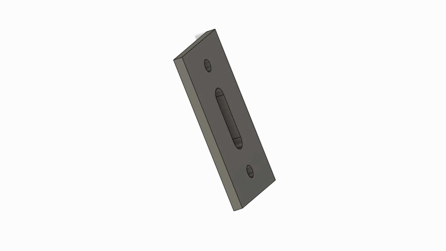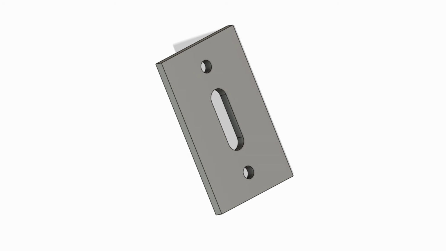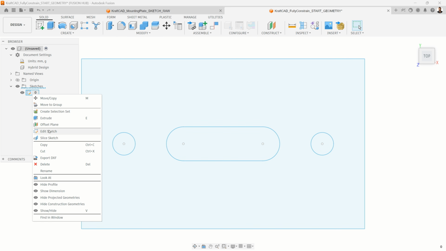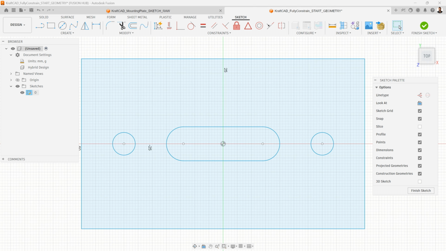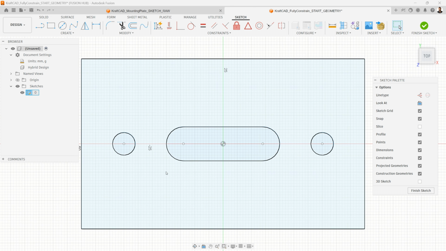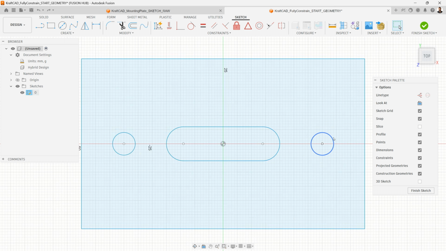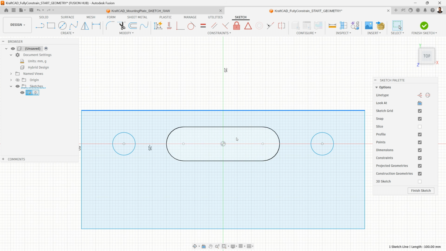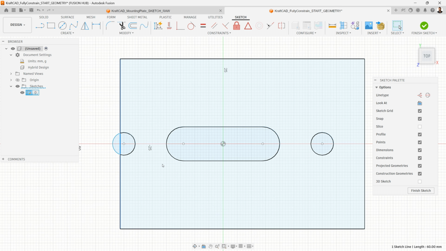This model looks finished, but if its sketches aren't fully constrained, one simple edit can break the whole design. Let's take a closer look at the sketch behind this model. The geometry is still light blue, which tells us the sketch is under-constrained and still has degrees of freedom. There are also no visible dimensions controlling the geometry, so some of its size and position can still change.